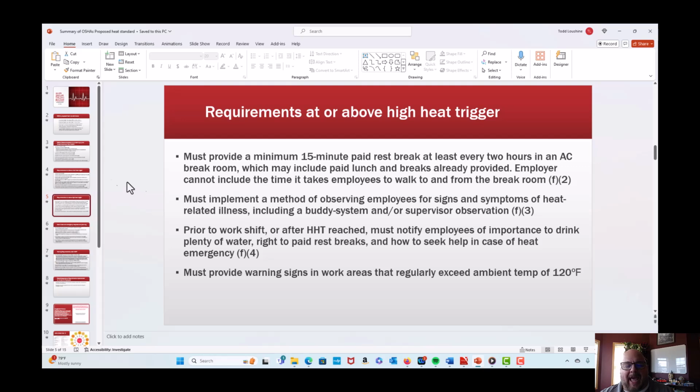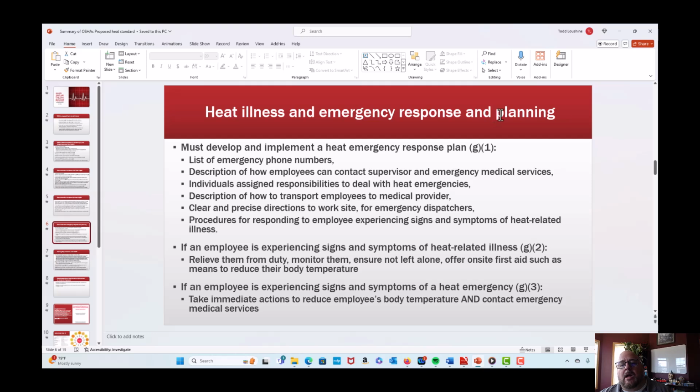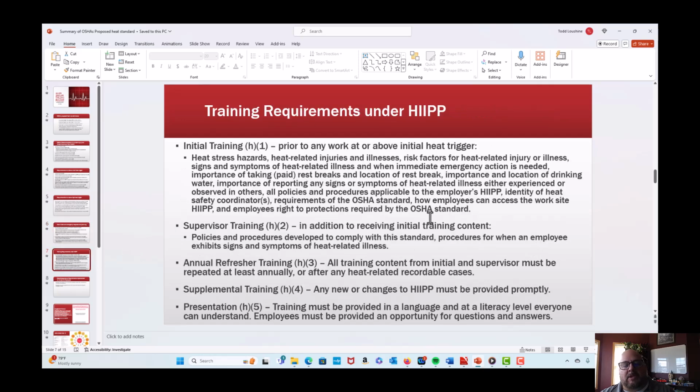Now we have a lot of these things already built in. I just need to double check. Emergency response, we really don't have that laid out yet. We kind of rely on our current emergency response system, but I do think it's a good idea to lay out who to contact and how to do it, just because things tend to go wrong when you don't have the right people in place, right? And people need to react.